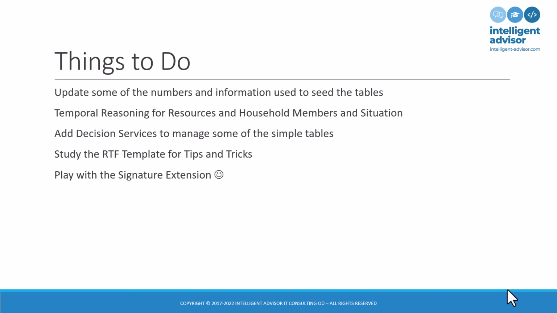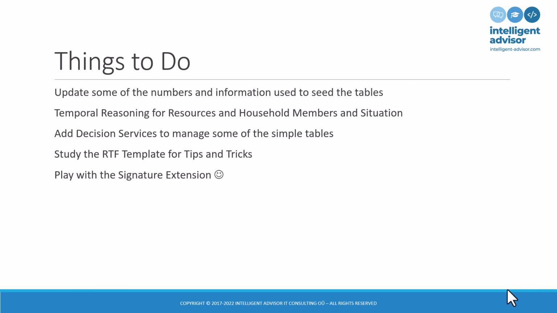Because a lot of information, a lot of calculations tend to look at historical data. When you get a benefit, it's not about your situation right now. It could be also that we want to know where you were the last month and the previous month and the month before that. So household members and household situation. Are you a dependent adult? Are you a child? And again, does this evolve over time? Big stuff, and we've talked about temporal reasoning, and we do have a temporal reasoning course if you're interested in it.